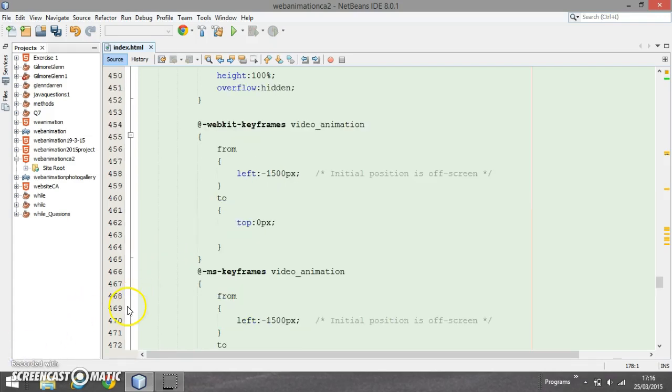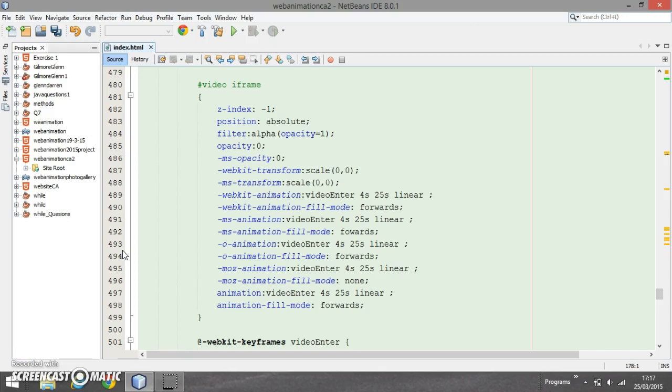For the video animation, I set that the image would come in from the left at -150 pixels so it didn't show up on the screen at the start. Next, I set a z-index of -1 to start the video at the very back of the animations. I also set a video enter time of -4 seconds and a delay of 25 seconds to allow the video to keep playing throughout the animation and to come in at 25 seconds.